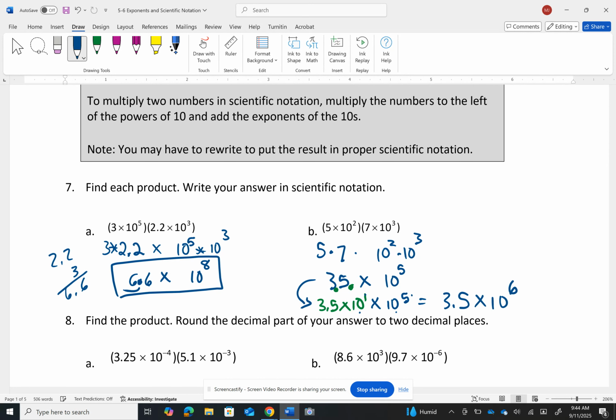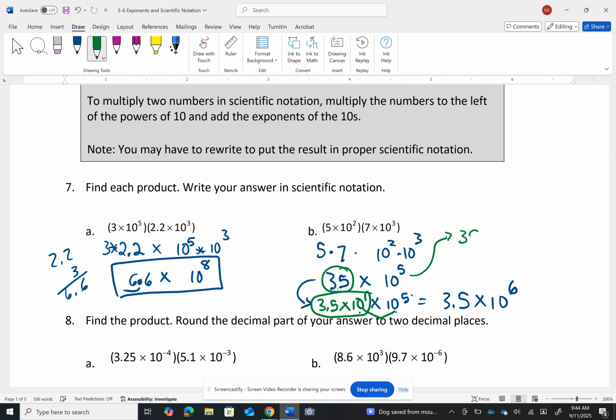Okay. All right, so people struggle a lot when that happens. And sometimes we'll put a 10 to the fourth instead of a 10 to the sixth. So here's a good way to do it. What I just showed you is to take the 35 and write it in scientific notation. Then combine the two powers of 10. Okay. But some people might do something like this.